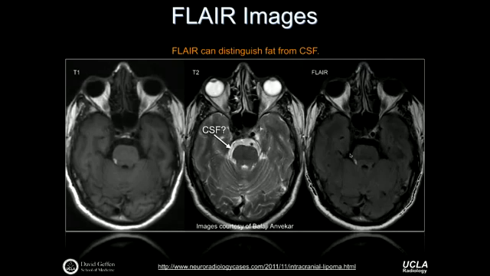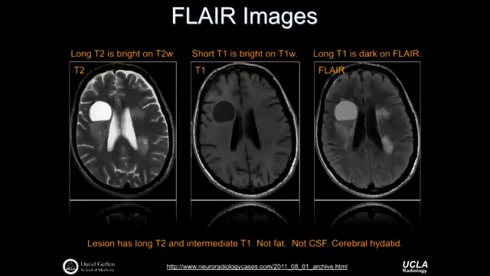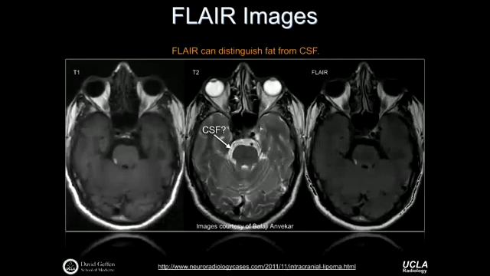Okay? So that's wrapping up the saturation recovery and inversion recovery pulse sequences. Yeah? On that slide, it looked like the FLAIR image has a higher resolution than the T1 weighted image. Is that just a property of? You think this image looks higher resolution? Lower resolution. Lower resolution than this one.